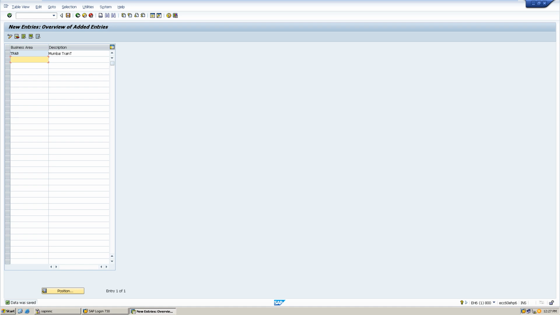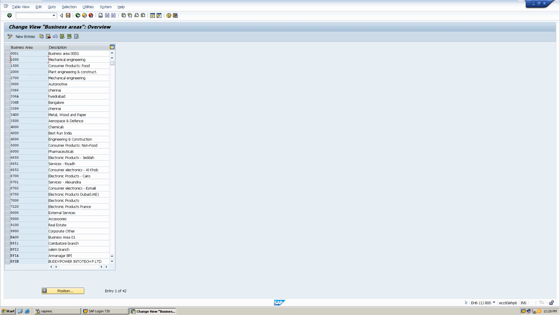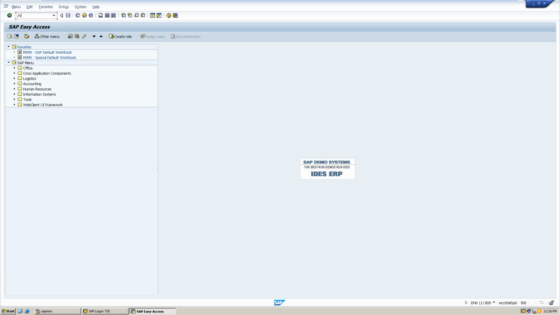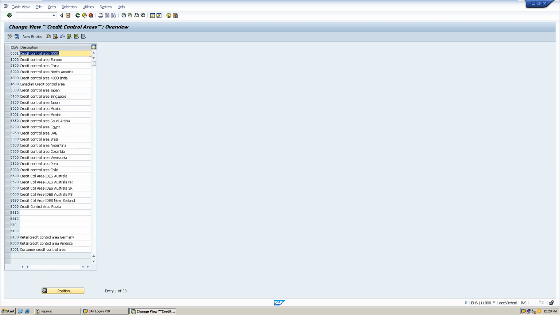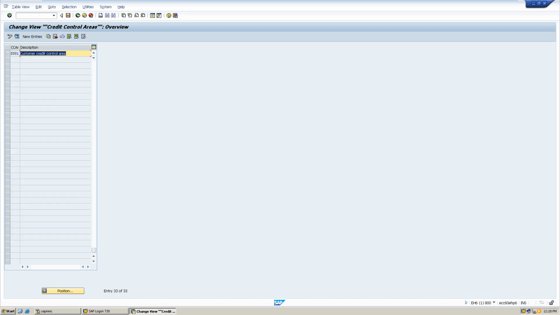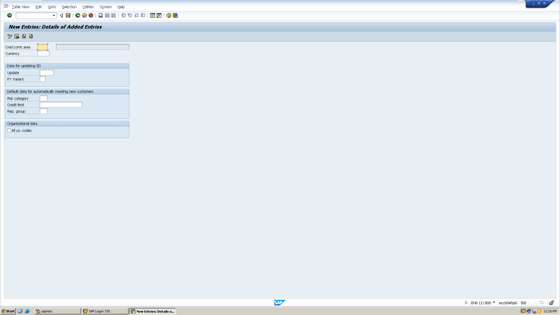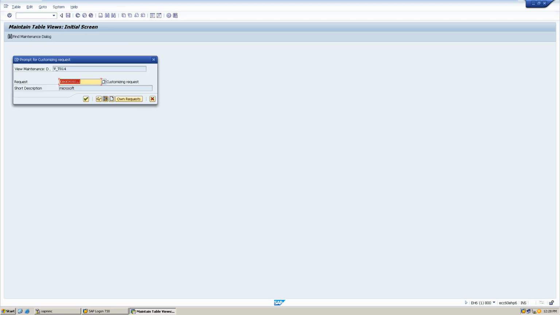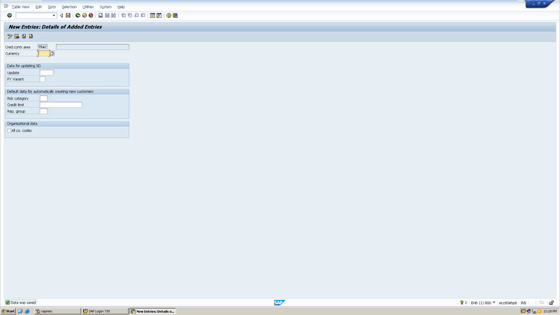Next, we have to create the credit control area, /NOB45. We enter credit control area TRAC. So we created a credit control area.